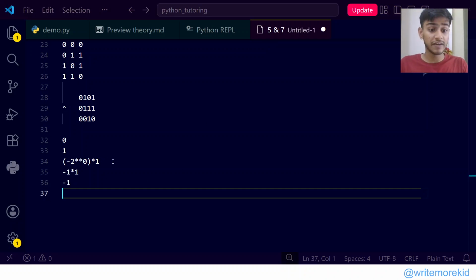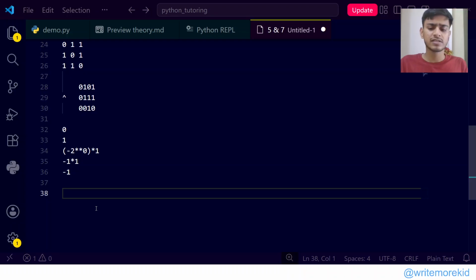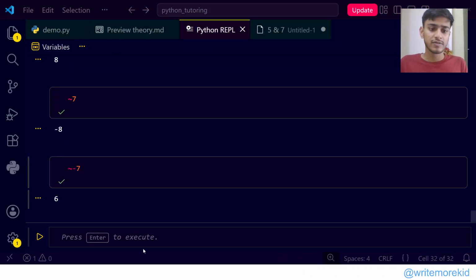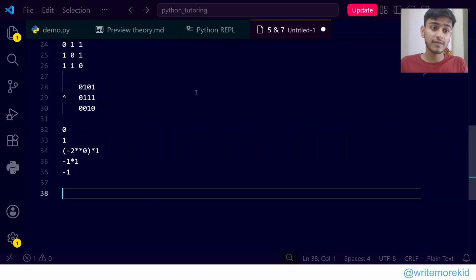Moving forward to the left shift and right shift. This is very simple. Arithmetically, if you look over them, you will see a very interesting pattern. Whenever I do 4 right shift 1, you see 2 comes. If I do 8 right shift 1, you will see 4 will come. Now what is happening here? As you know, the binary equivalent of 4 is 1 0 0.